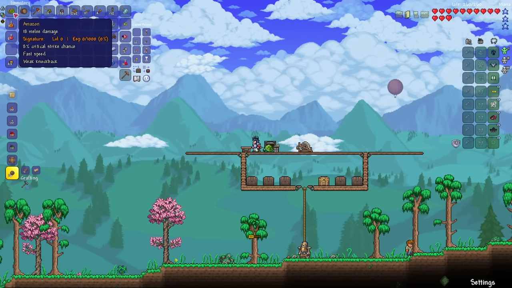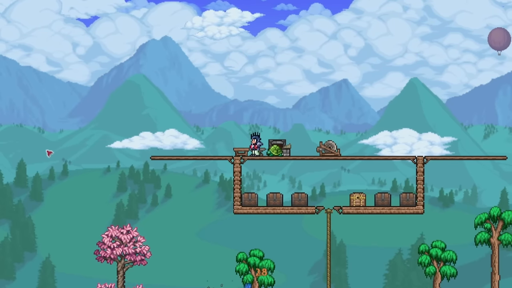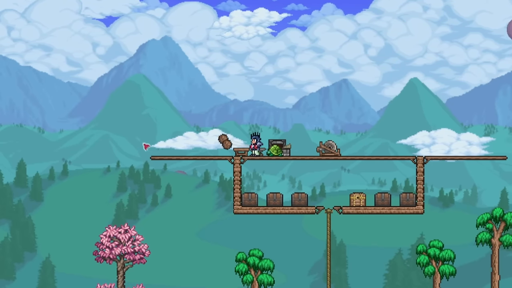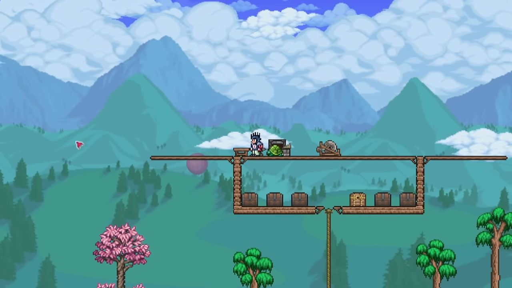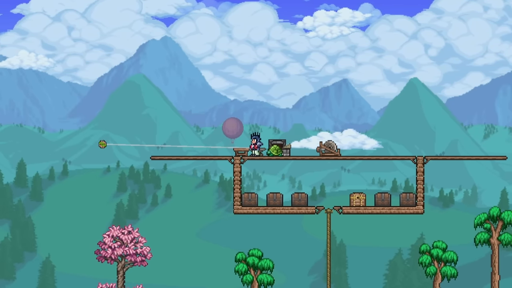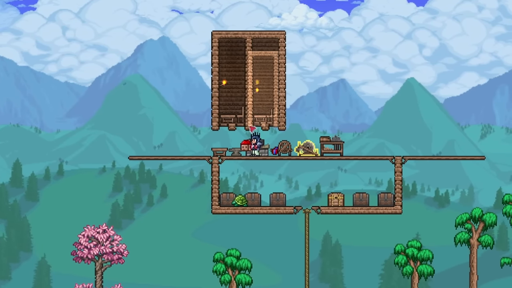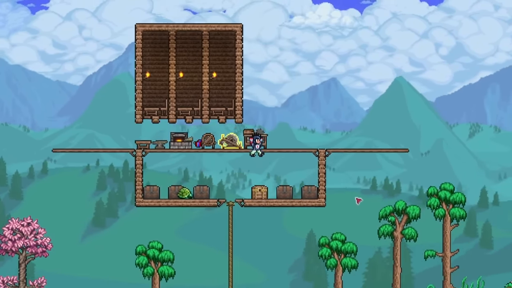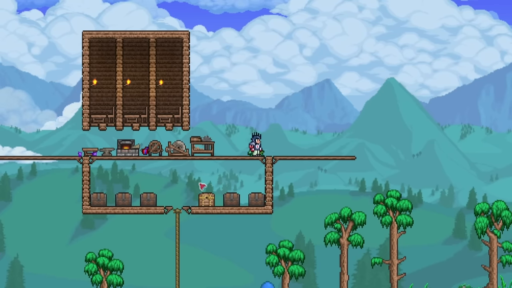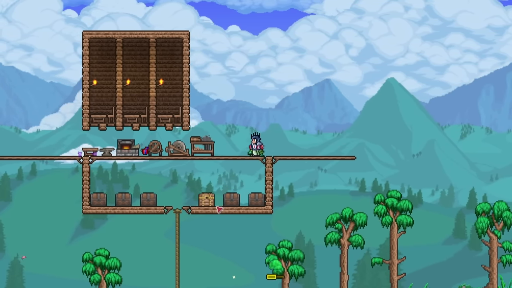Let's also compare the range of these two yo-yos. So first up, the wooden yo-yo. Reaches all the way to the end of that platform. And with the Amazon, oh yeah, that's way further. And let's just make a few NPC houses. There we go. Now the next step is to max out my health, so I'll be heading back into the jungle to try to find as many life crystals as possible.